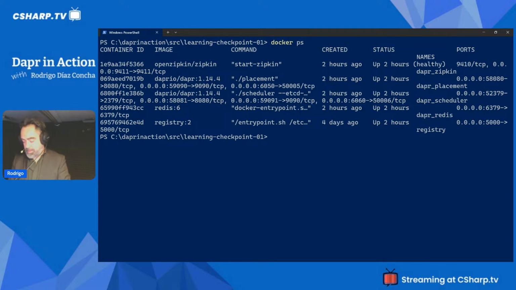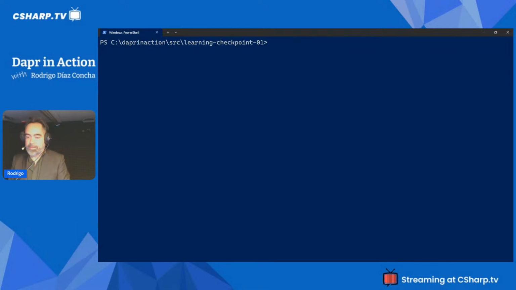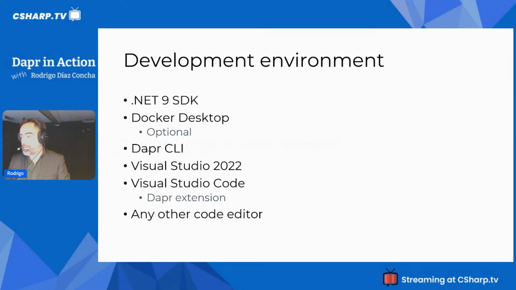And of course, there's a Dapr option for initializing Dapr without using Docker. And as you can see here, I already initialized Dapr. So those Docker containers are running on my machine right now. Okay, so everything so far so good. And this is actually what you need to do to get started with Dapr.